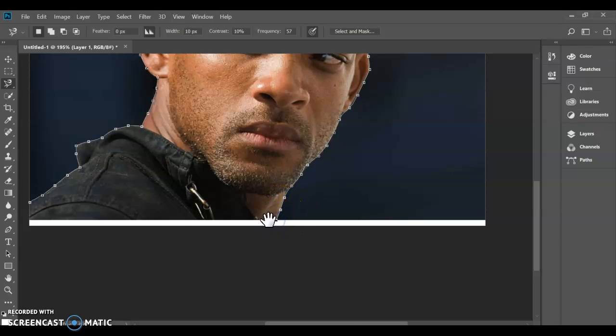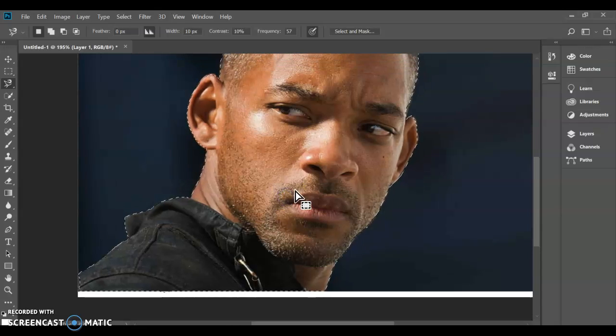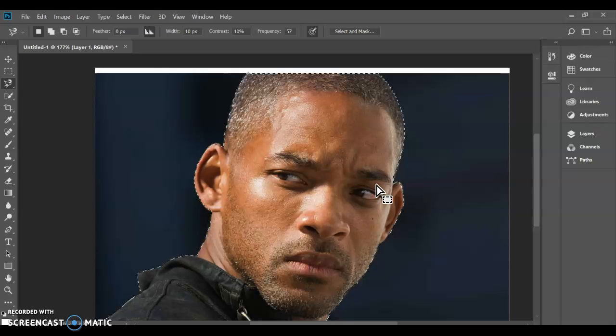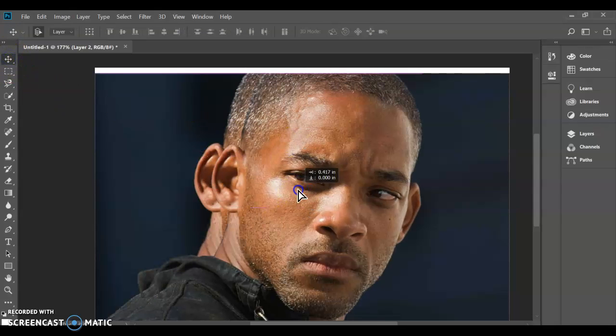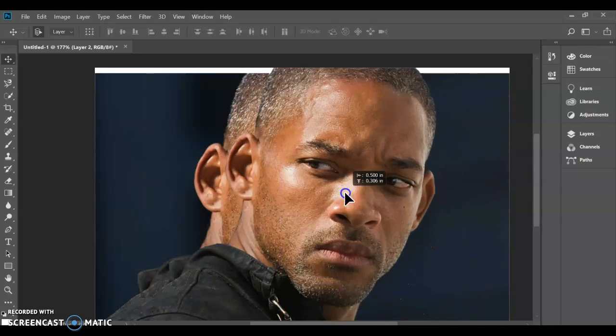All right, so let's go along the bottom. And you'll notice when you go back to the beginning, there's that circle again, just like the pen tool, right? And I can click, and there he is. He's selected. You can tell by that little marching ant line around his head. And we're going to copy and paste him. So Control-C and Control-V. And it looks like I didn't do anything, but if I grab this 4-way directional arrow, I can move him, and now he's got 2 heads. Whoa, okay, there's 2 of him.